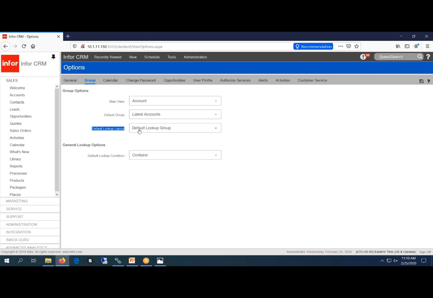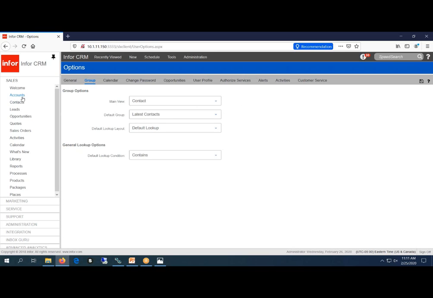So if I do this drop down, right now I'm on the account level, and you'll see when I'm on the account at the top, it shows me all the account groups down here. Now if I change this main view up here where it says account and I change it to say contact, now I'm actually looking at the contact settings, and I'm going to be looking in the default groups, all the contact groups. Now where this becomes really strong is that I can cross entity lookup.